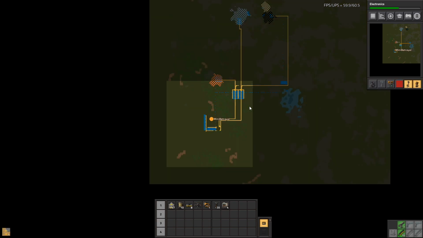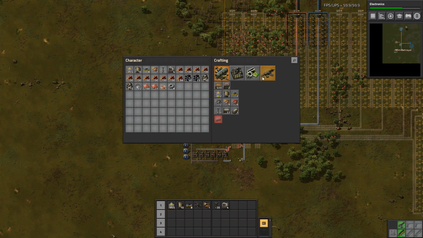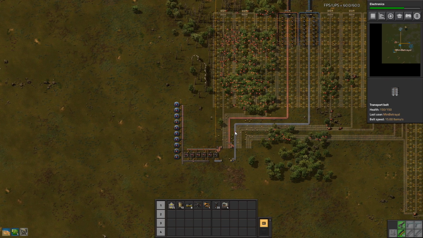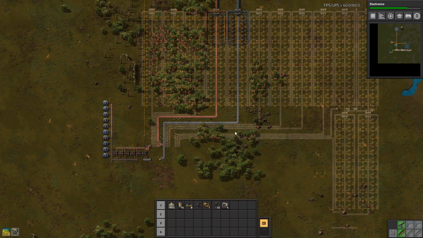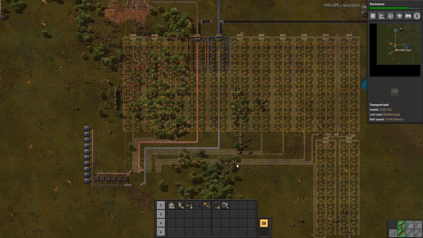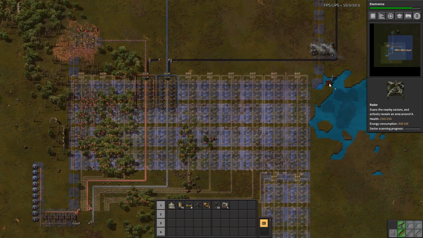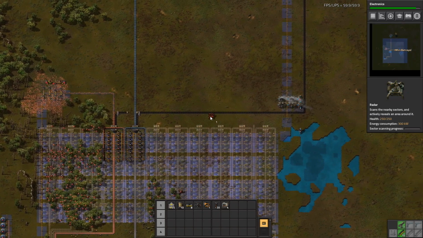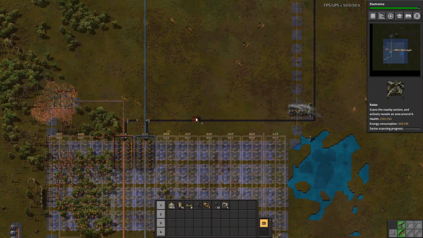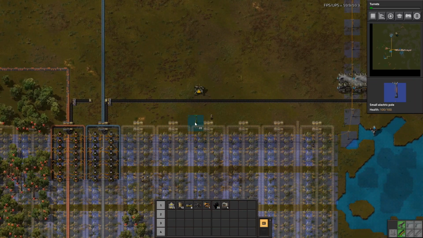Okay, so let's have a look at the pollution. It's everywhere. Oh, I don't have a radar yet. Let me plop one of them down so I can actually see what's what. Now, I did set my starting area to be quite big, so hopefully we won't run into trouble too soon. Where should I put this? I reckon this is sort of the middle-ish of my base. I'll put it down there, give it some power.